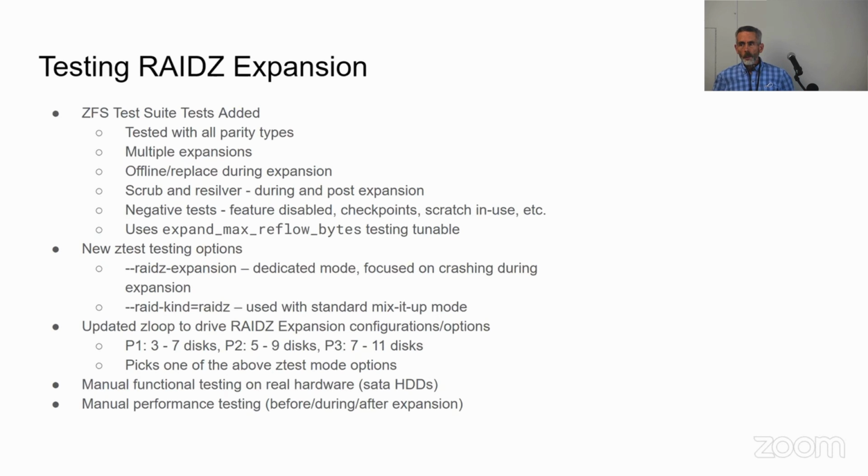For the test suite, we want to make sure we cover all these cases: yanking a drive right in the middle of the expansion, all the things that could possibly go wrong. We have several tests that will do that. We added a new tunable so that we can pause it in the middle, because with the tests you're running with small pools, and so the time to reflow is not going to be that long. So you want to make sure you catch it. We have the ability to stop it right in the middle, and then we can take a disk out, offline a disk, resilver it, do a scrub, and do different things in the middle of those. Those are important to cover the edge cases that could show up in this feature.